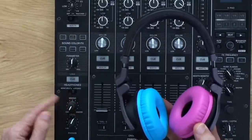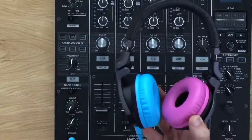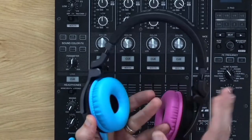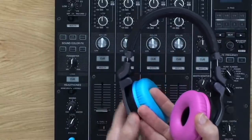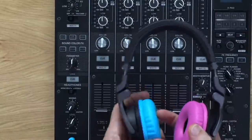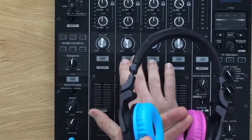But if I press mono split, this is going to behave differently. It's now going to send any channel that I press the Q button on into one earpiece and the master into the other earpiece. They'll both be mono, but this will always be playing the master output. And this will always be playing what you've pressed the Q button on.